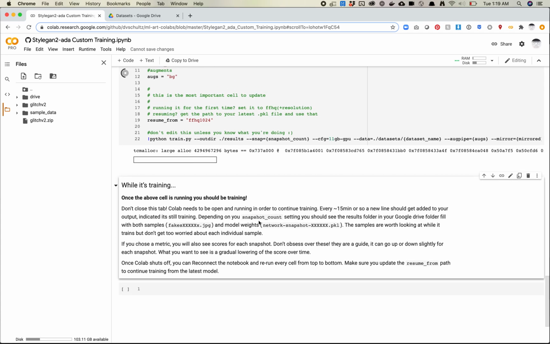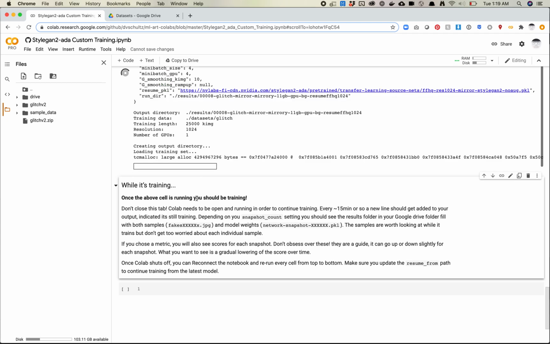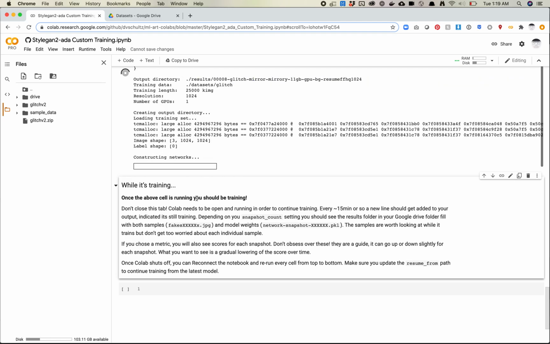And there's a note here, you know, if this is your first time using Colab, you do not want to close your browser window. So closing a browser window will disconnect you. So if you are using Colab Pro and you want to run this for 20 hours, you've got to leave your laptop open for 20 hours, or you've got to leave this browser window open for 20 hours. And I believe if your machine goes to sleep completely, it will also shut off. So just make sure that whatever you're doing, you leave this open.